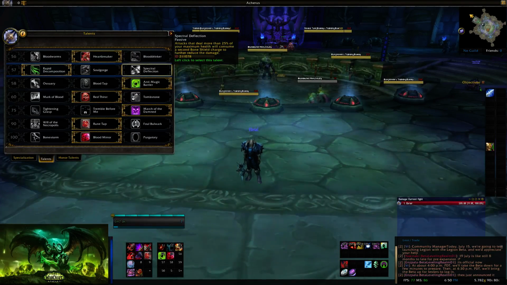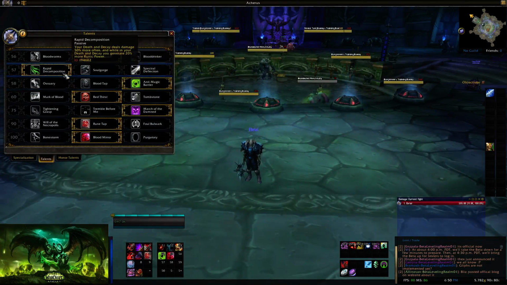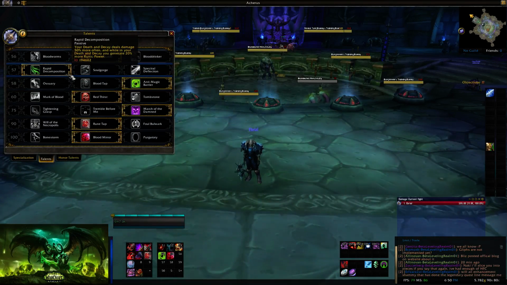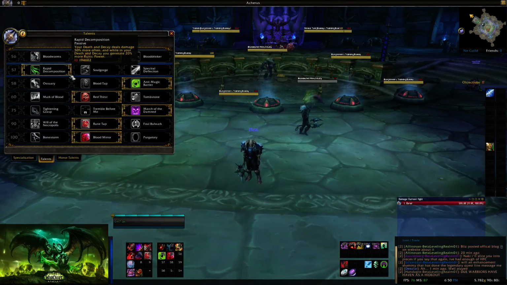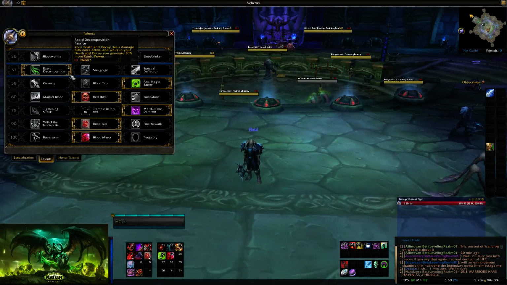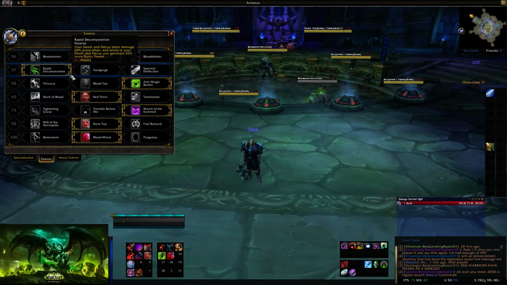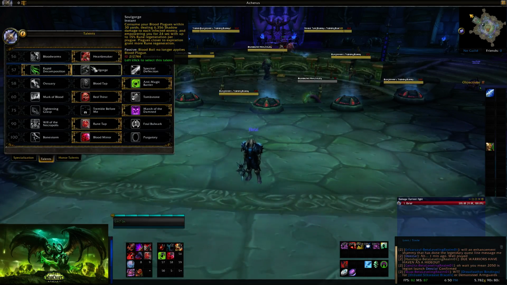Or you take Spectral Deflection if for whatever reason you're tanking something that's doing a ton of damage to you. You want to go ahead and use Spectral Deflection so that more Bone Shield charges get used to keep you alive. But then that sacrifices that rune regeneration. While Unholy and Frost have, I think it's Runic Corruption baseline, you do not. If you don't have Bone Shield up, you have 10% less haste, which means you're getting 10% less rune regeneration. And if you don't take Rapid Decomposition or Soul Gorge, you're not going to have any other rune regen from there.